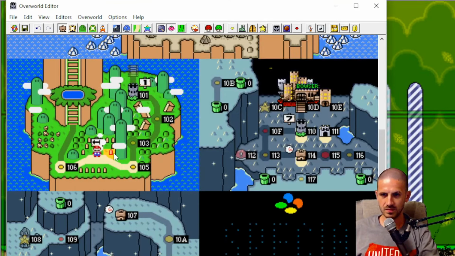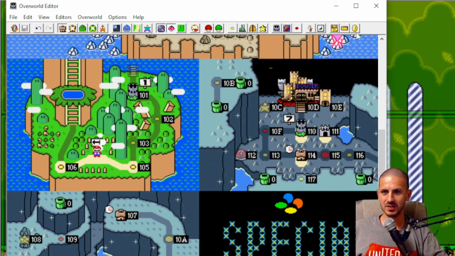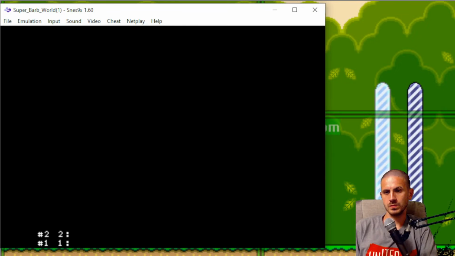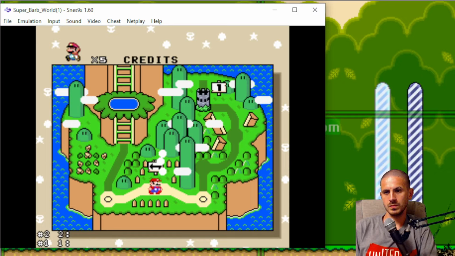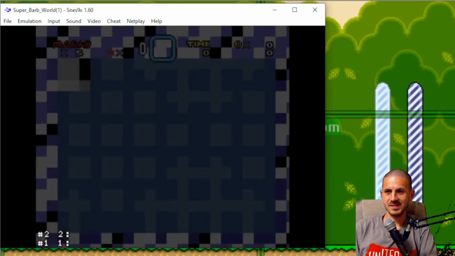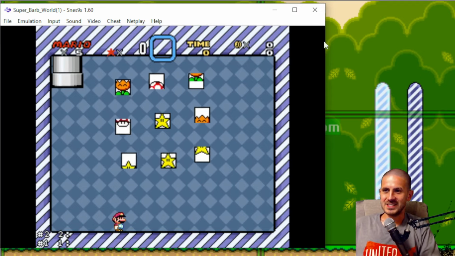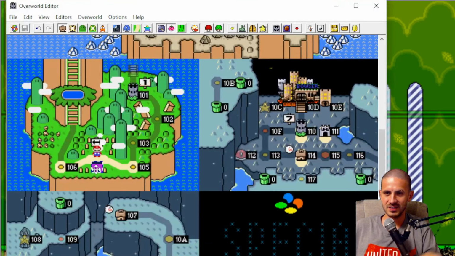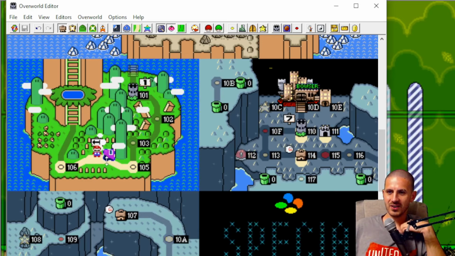Delete. It does get rid of his house, which is a shame. Now he doesn't have a house, but sacrifices for the greater good, you know? Okay, Valley of Bowser 1. How is it still there? Even though it doesn't look like it was there. How is it still there? It's not there.